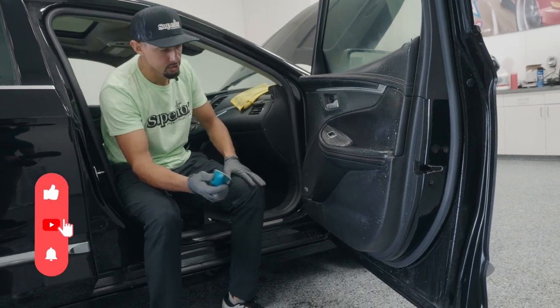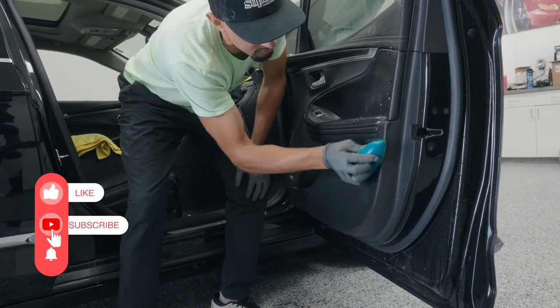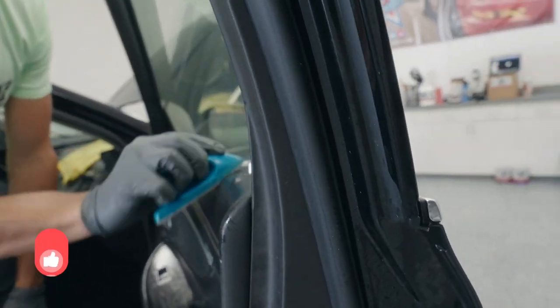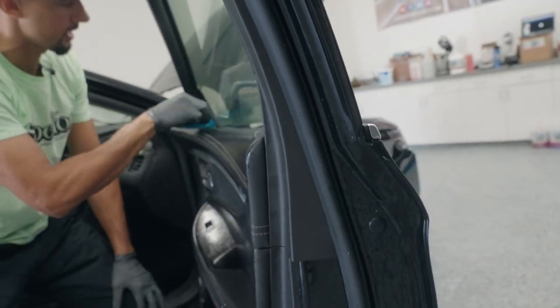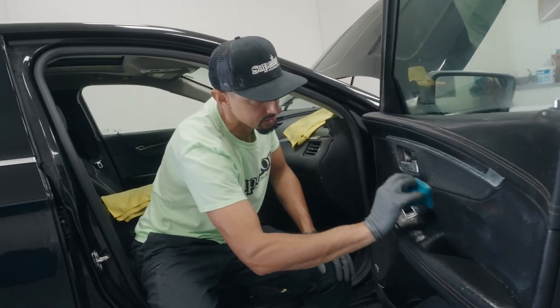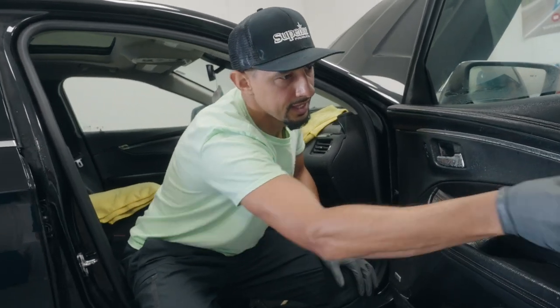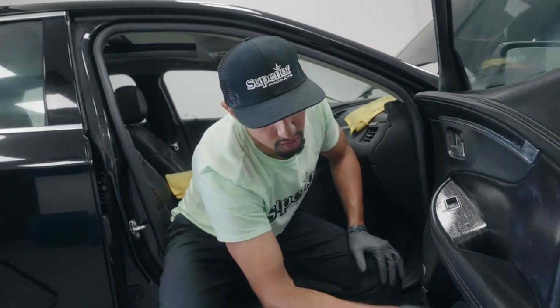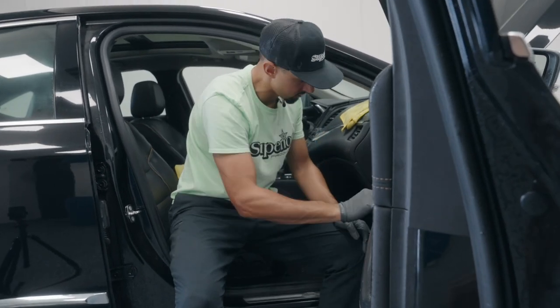Got a little leather brush. So this is citrus based, so this is gonna help break down oils and stains, mostly on carpet, but kind of an off-label use. You can also use it on vinyls and plastics. So that's what we're gonna do today.